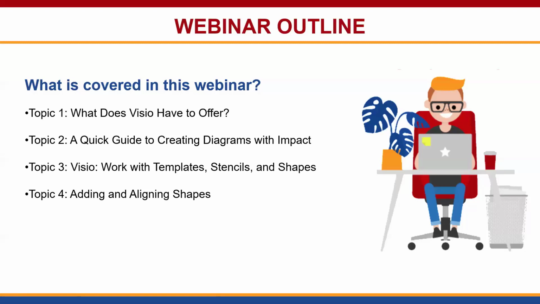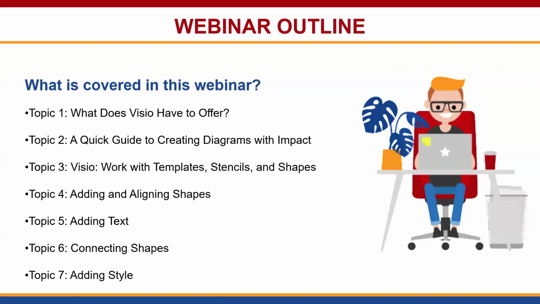I'll give you some tips for putting your shapes on your sheets, so creating your diagrams, aligning your shapes, which is a big thing, adding text to your shapes, connecting your shapes, and then adding styles to a shape. And I think I'll have the time to, after I teach you how to put your shapes on, align your shapes, connect them, put text on, show you how quick it is to set up a really quick flow chart. There are a couple of tips I can give you, and you're going to be surprised at how fast you can create a flow chart if you know how to do this.